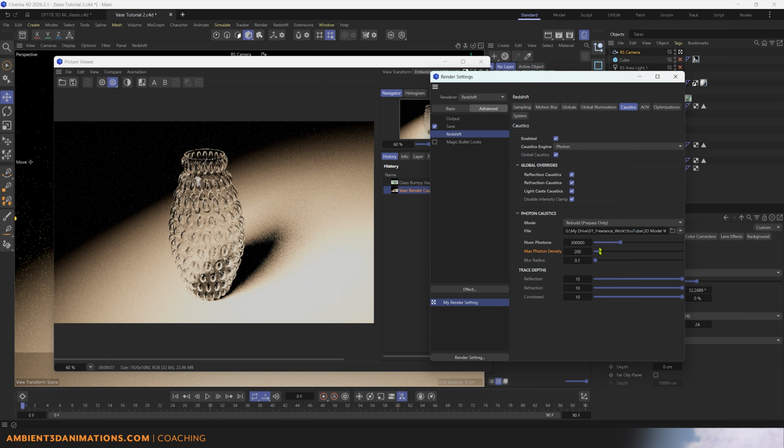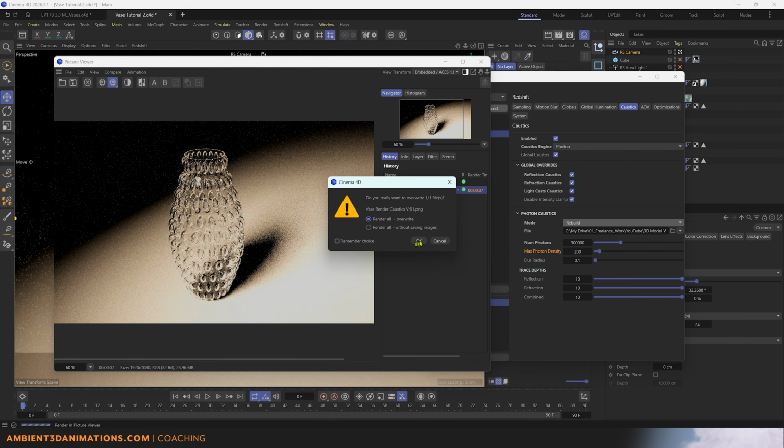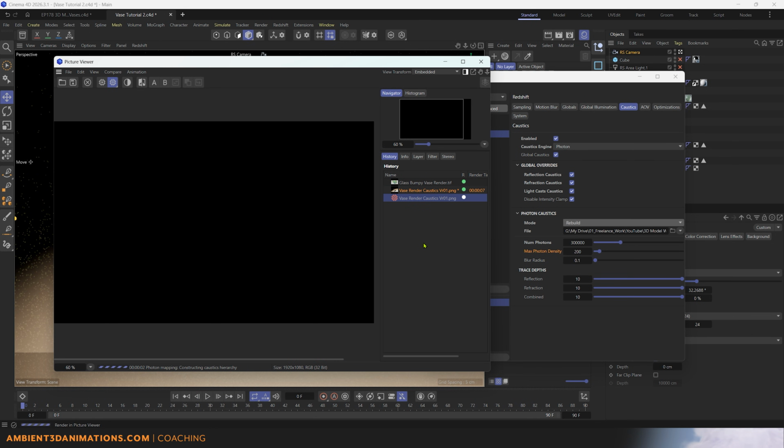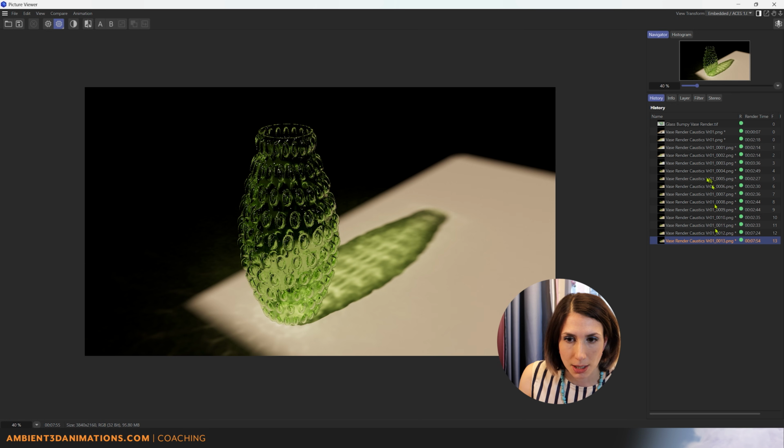So if in our Caustics tab we also want to render it, let's choose rebuild in here and then hit render, and it'll not only do that prepass but the full render. I've done several renders, adjusting little settings between them so that you can compare things like the blur radius, different resolutions and how they affect caustics, how intensity affects caustics, how the photon multiplier affects caustics, and all of that. So let's take a look in here. You can see this is where I ended up, but we start off here.